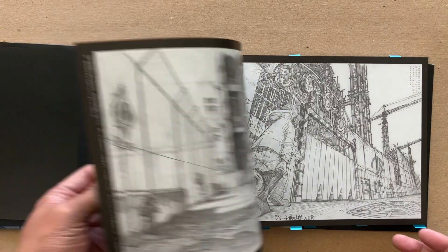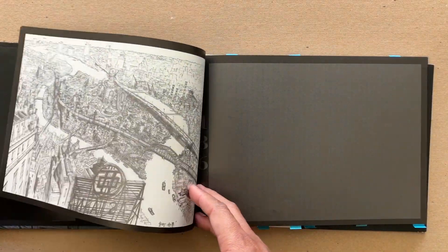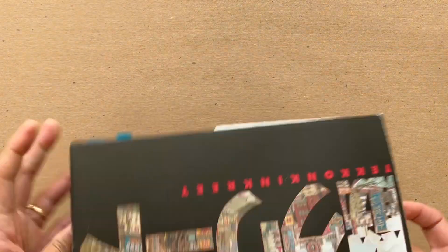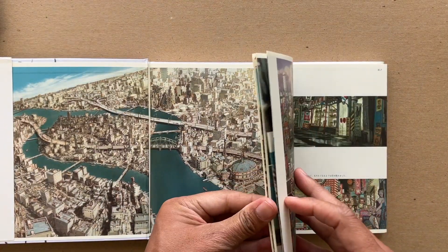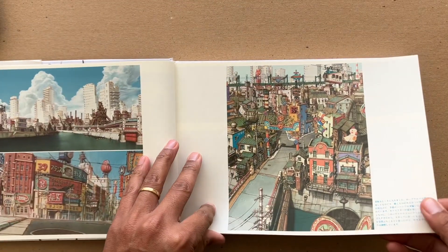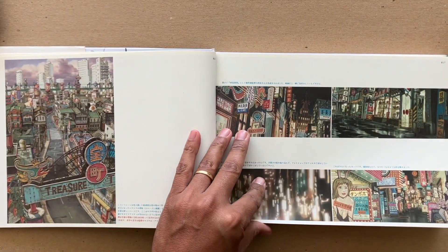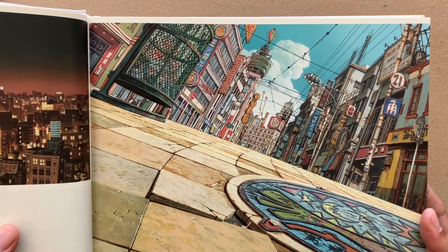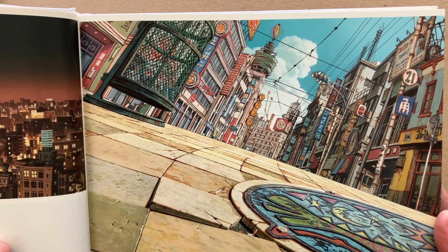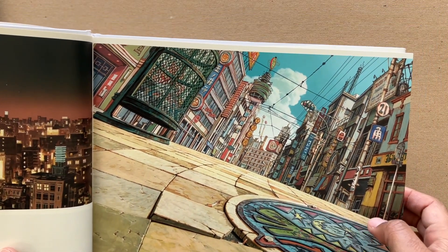This is an old one too, so you should be able to get your hands on it — I highly recommend checking that one out. That's the black and white one. And then the color one is just gorgeous — you get to see those same drawings with color, and it's just beautiful. The angles too — really great cinematography with illustration, because it's at a low angle looking up, tilted like a Dutch angle.